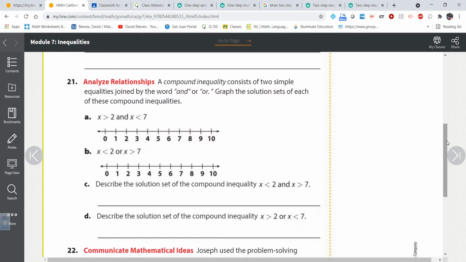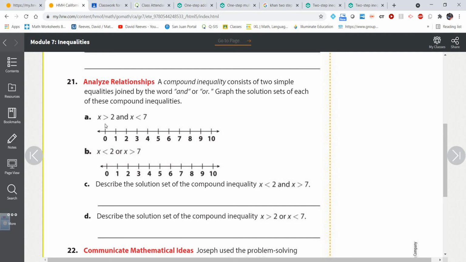And finally, all right, compound inequalities. This is something you will be doing next year in IM1, all right, for those of you that make it. Compound inequalities are when you put two inequalities together and you join them by and or. And means both have to be true, or means one or the other has to be true, like greater than or equal to. It can't be both at the same time.